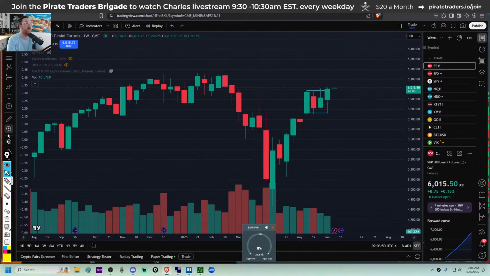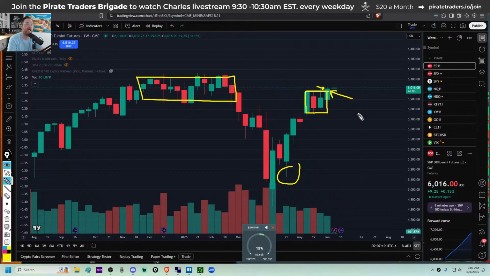Okay, well, now we can see a lot more detail on this move up. We can see we've had multiple times where we ran out of steam, needed a big dip, brought in new buyers. What we are now breaking out of is a weekly balance. So for multiple weeks, for essentially 4 weeks, because we just broke out at the end of last week. So for essentially almost 4 full weeks, we were stuck in a range. We were bouncing. We were doing this right here, going sideways. Okay. But at the end of last week on Friday, we broke out of that range to the upside.